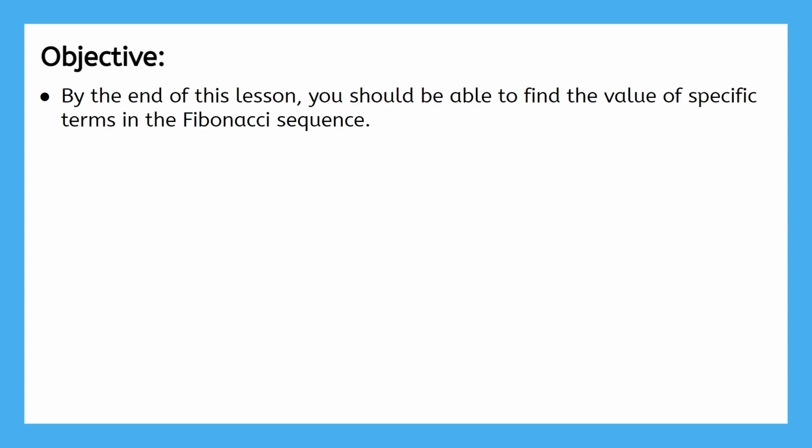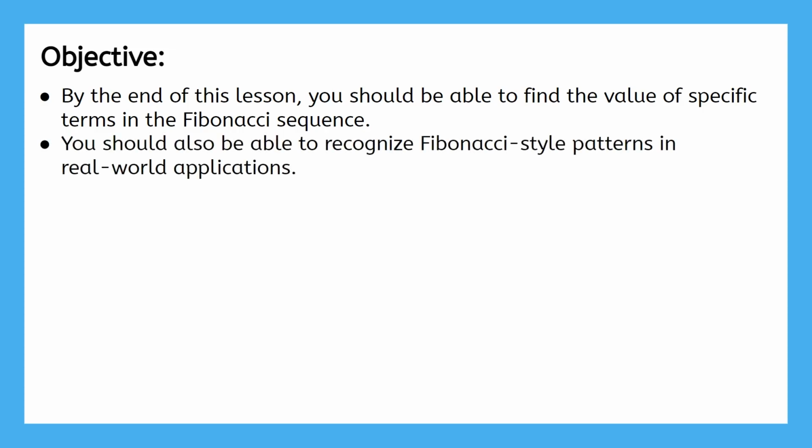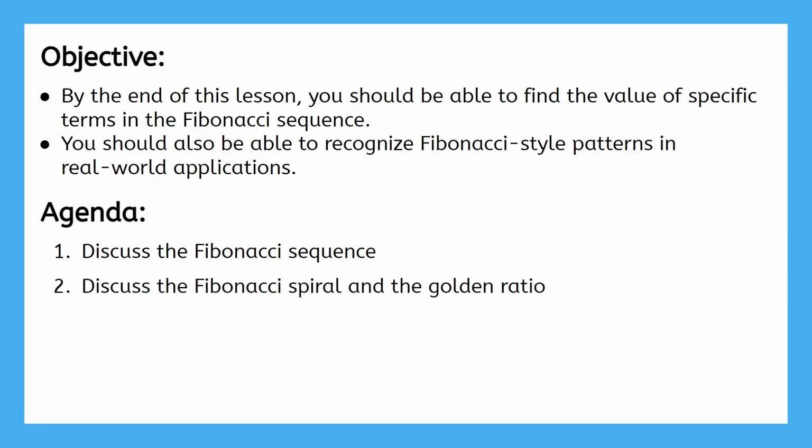By the end of this lesson, you should be able to find the value of specific terms in the Fibonacci sequence. You should be able to recognize Fibonacci-style patterns in real-world applications. First, we'll discuss the Fibonacci sequence. Next, we'll discuss the Fibonacci spiral and the golden ratio. And finally, we'll discuss more applications.